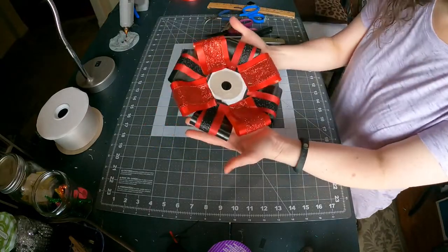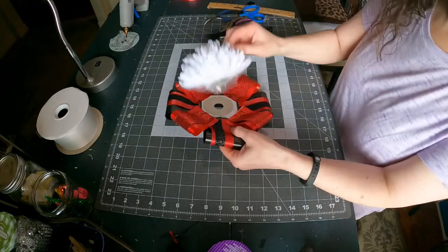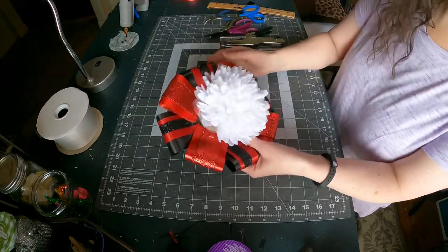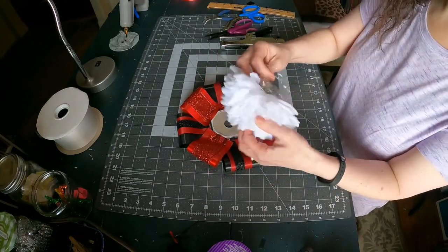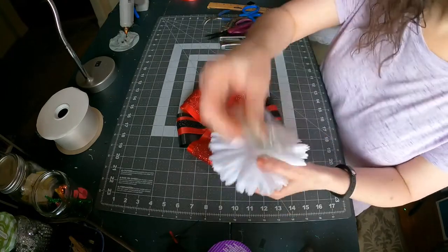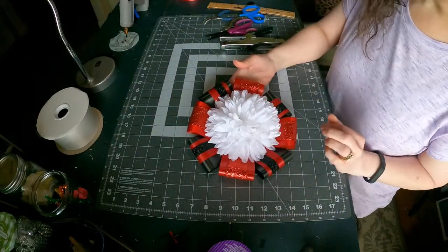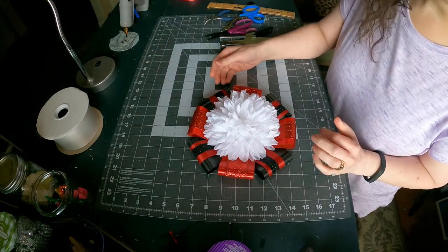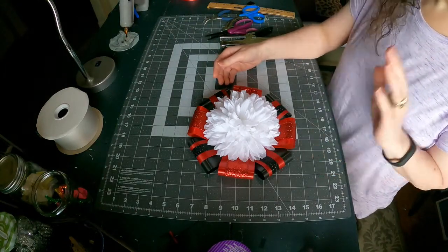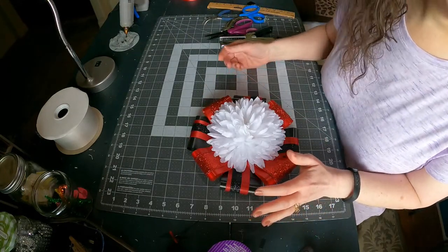So here's the basic, and you can stop right here. You don't have to do anything else, but you know that's not me. Even though I don't have that all, take that off. You see how much space is still left there? No, I've got to do more than that. You know I have to do more than that. I'll probably do some tubing. You know how much I love the tubing, guys.